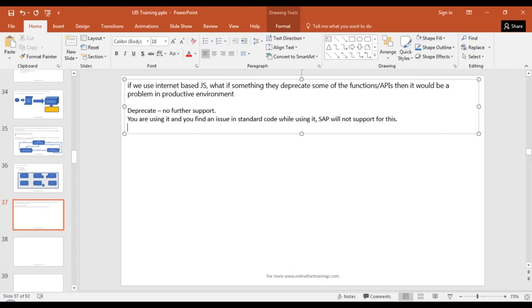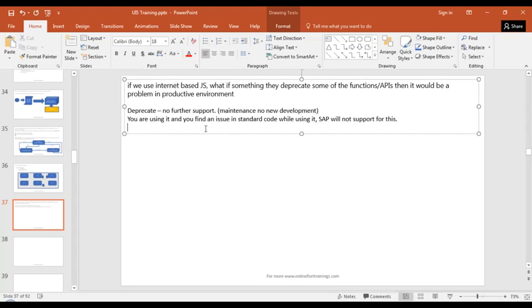They will not fix any issue in these deprecated libraries, in deprecated code, which means you can use it, but there is no further support, no future maintenance, neither any new development.